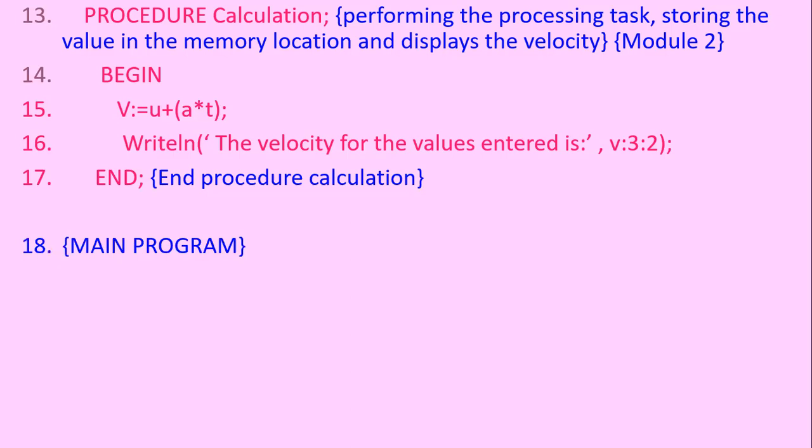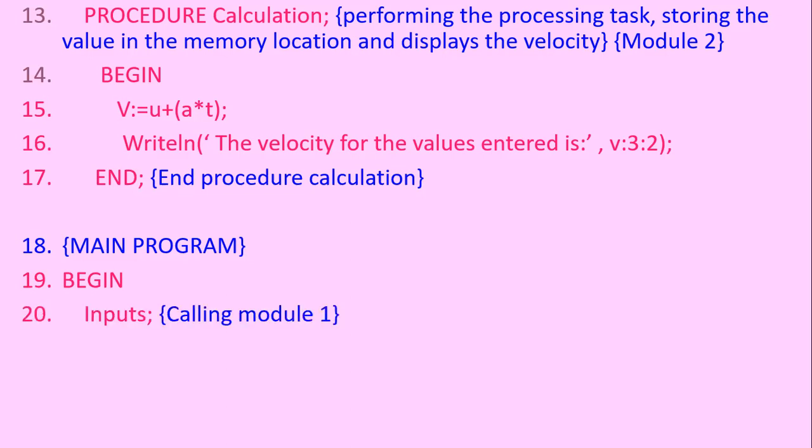From there, the next statement is the main program. This is the comment to indicate that this is the main program. Just as for the procedures, the only difference between the procedure header and the program header in Pascal is that the program header begins with the keyword program followed by the name of the program, while procedure begins with the keyword procedure followed by the name of the procedure. And therefore, the main program also has the body, which begins with the heading begin.